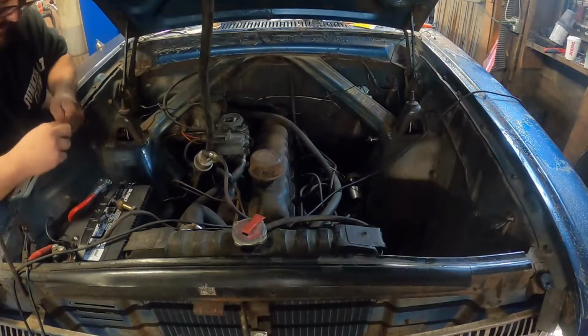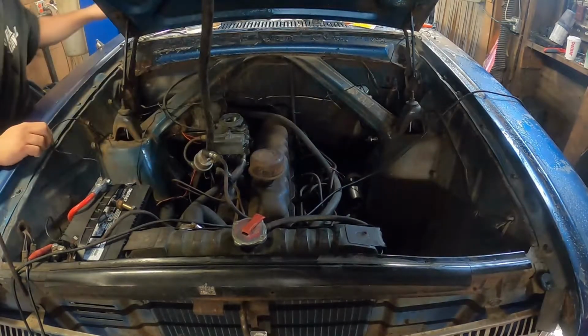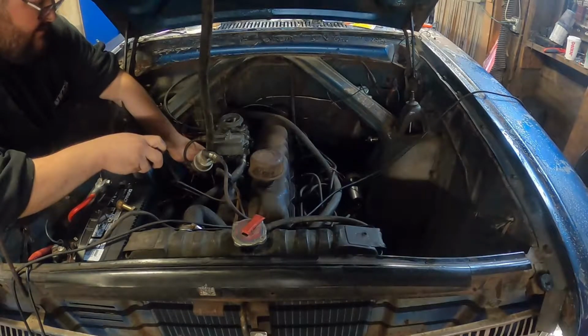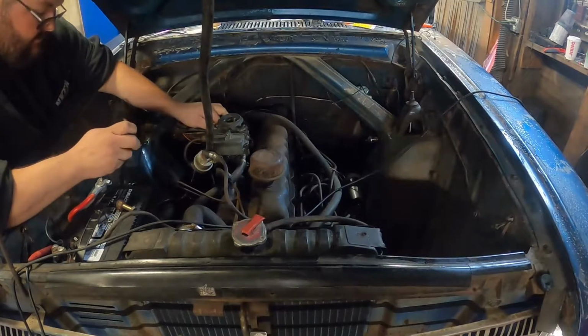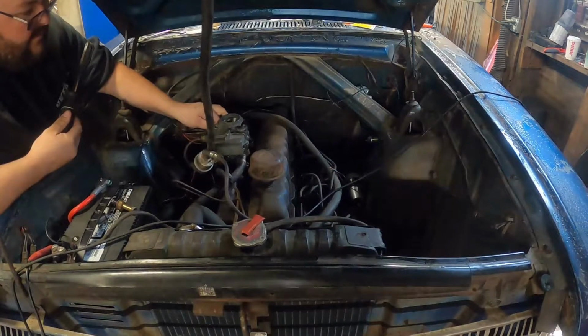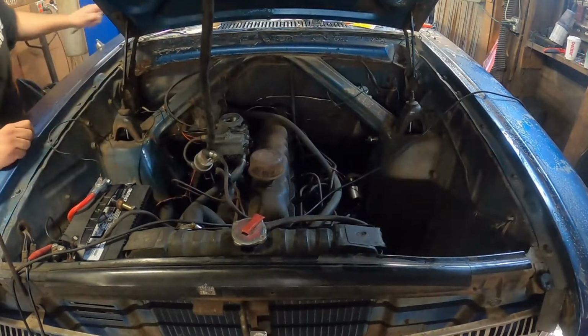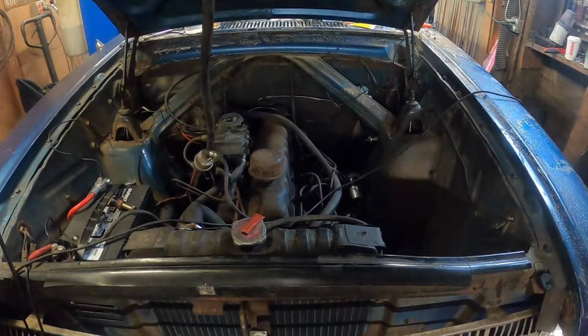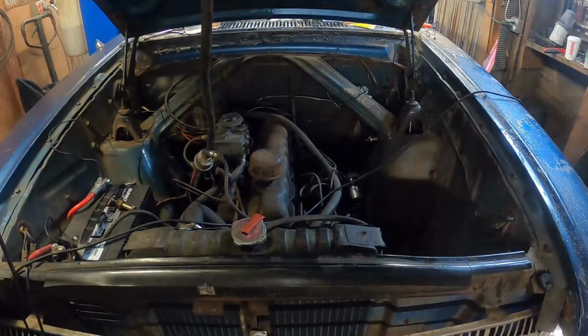All the damn wires. Coil's hot. I need my key. Something. It very well could be a lifter. So we're gonna run it until we either run out of gas or roughly 5 minutes.